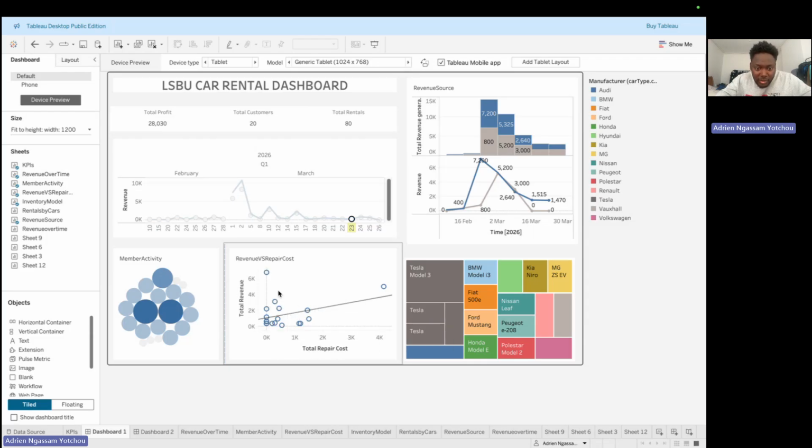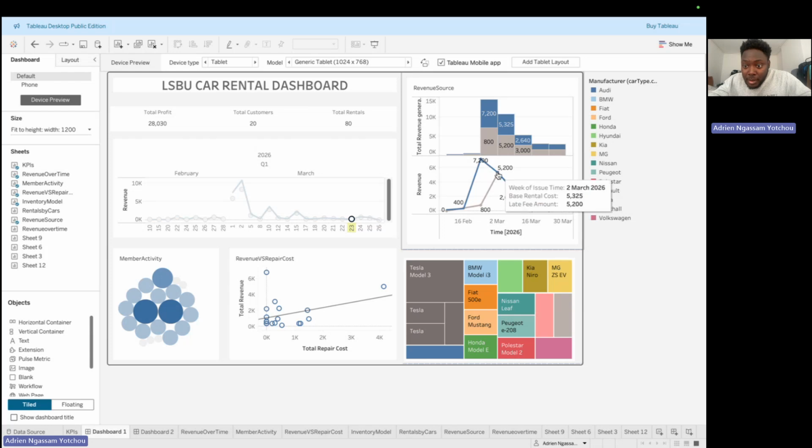And also here we can see the percentage of our cars. Most of our cars are Teslas, so this means the company would depend mostly on these cars. Oh, sorry. And then here is one that is more important. Here we can see the percentage of our revenue, which percentage is from late fees, and which is from normal rental fees.